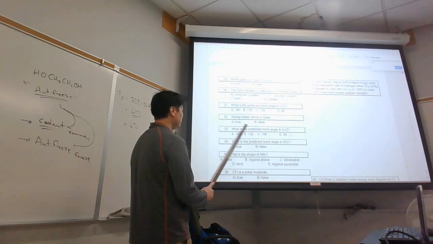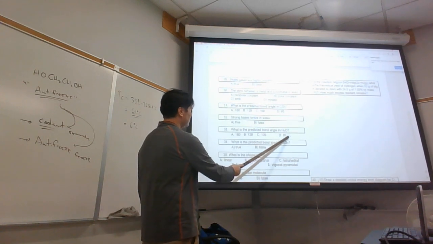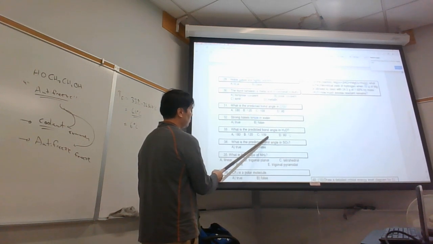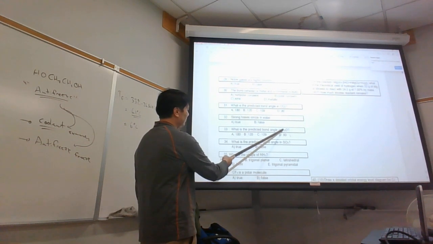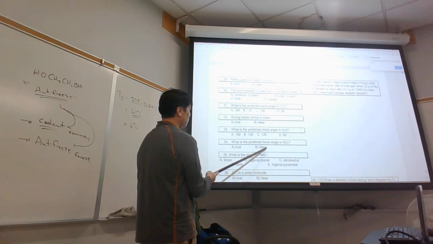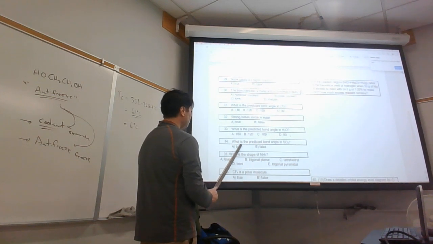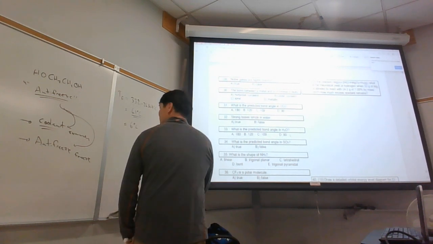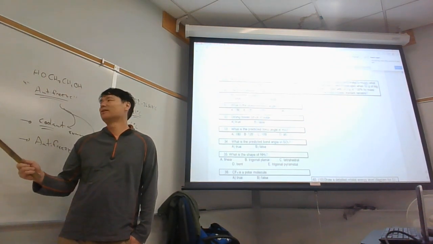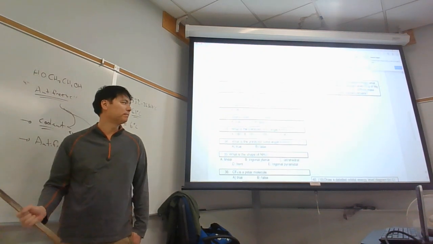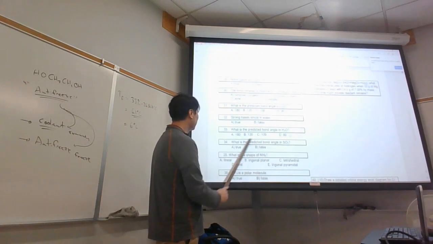Okay, here I didn't do any, because these are ideal: 180, 120, 109, 90. Actually, this is 109 or 109.48 or 109.5. And so in this case, the closest one would be 109. What is the predicted bond angle in SO2? SO2 is like this here. And so here it would be 120. Yeah, so these are just ideal. The answers for this are wrong. It's supposed to be like this.